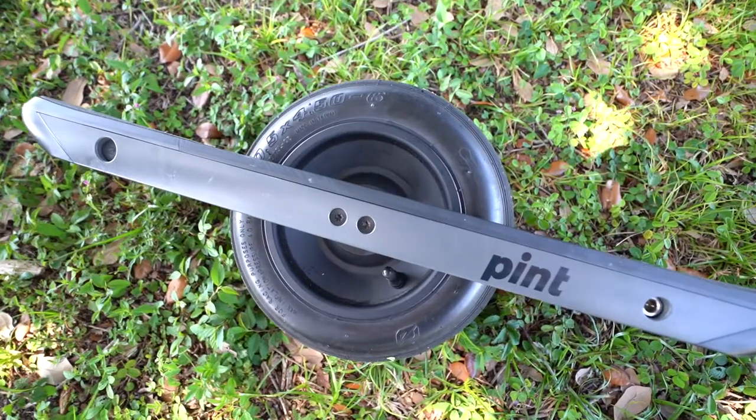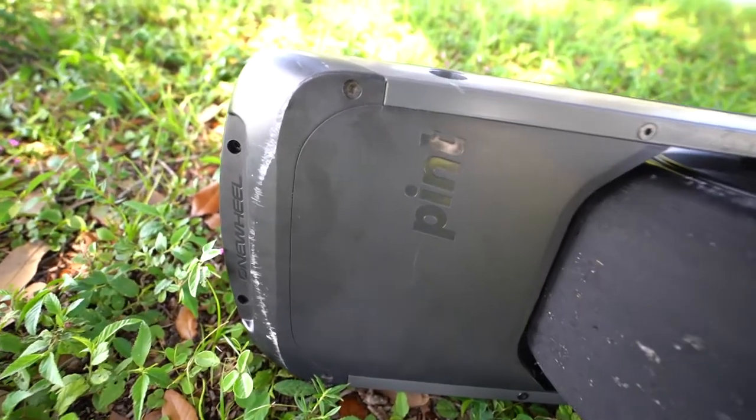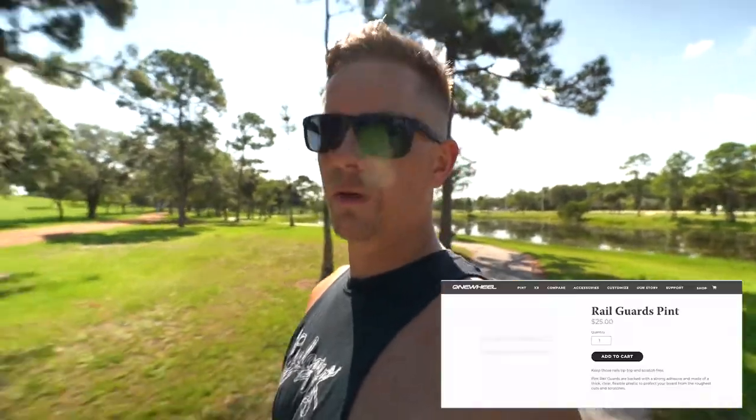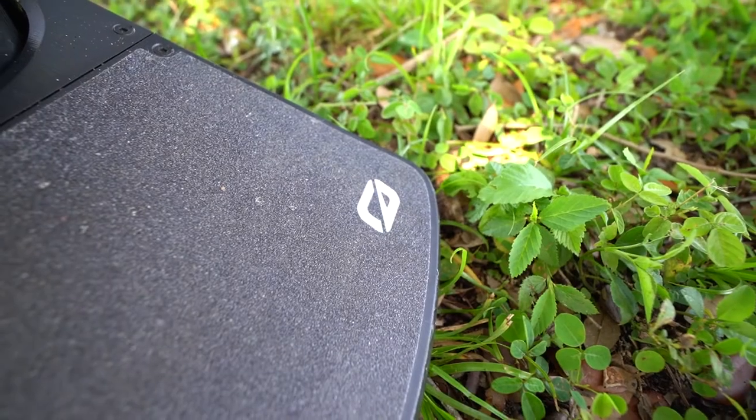The next thing to check out is the board condition. The One Wheel is very hard to protect because when you come off it, it usually falls on the rail. The rails do have some scratches, and the bottom plates have some scratches too — but you can change the bottom plates, you can't change the rail. They do make rail protectors, which I'd always recommend getting. Condition matters because a board could have 20 or 30 miles on it, but how hard was it ridden? This specific board was ridden very lightly.